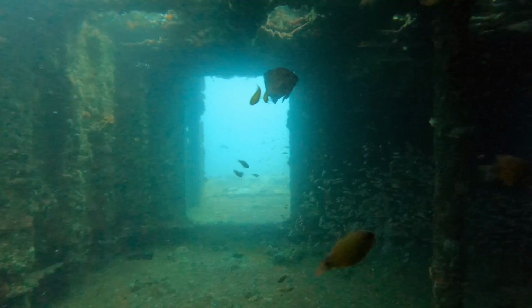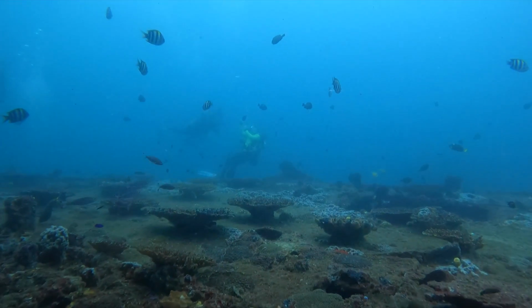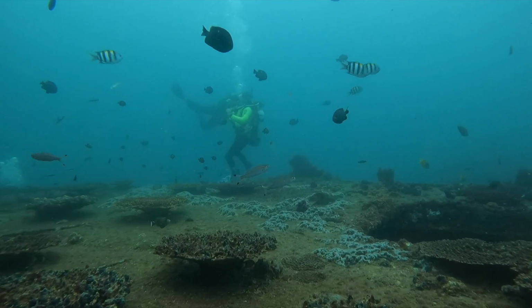Now, on the other side of it, I didn't really show it, but I'll do that in another video where you'll get to see the whole control panels and stations in there, which are so cool. It was just a bit dark because I didn't have my main video lights at the time.